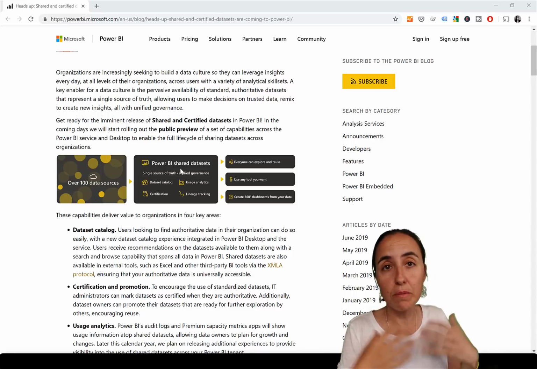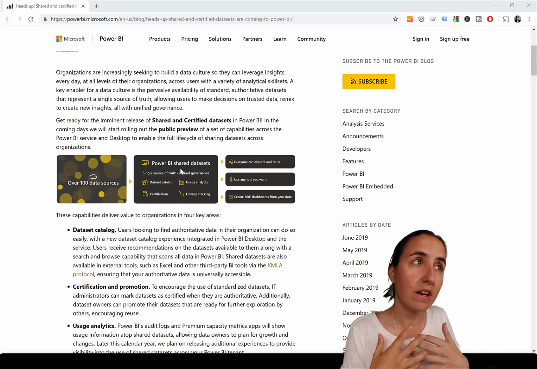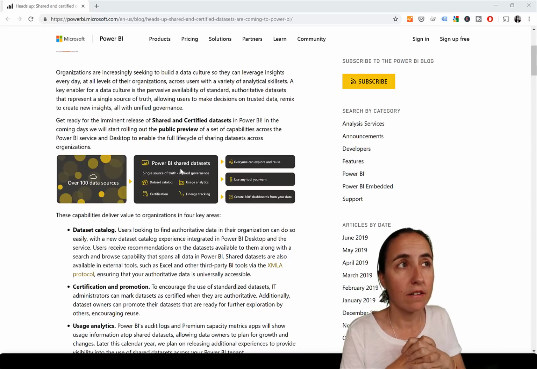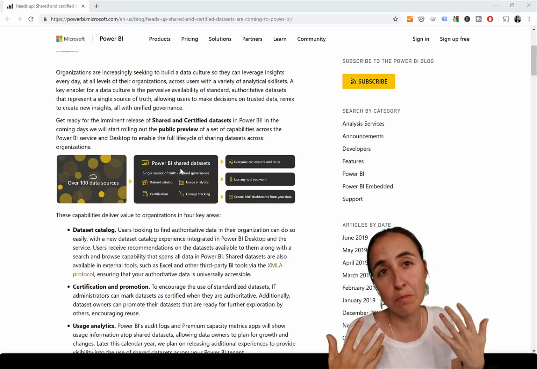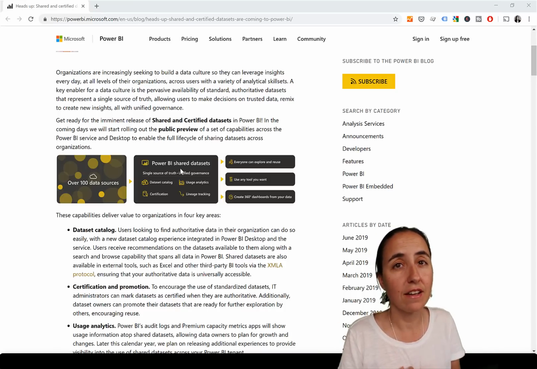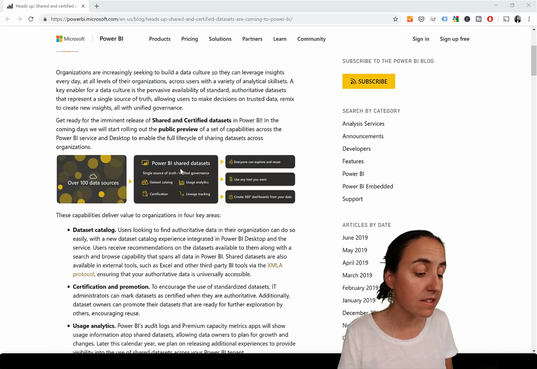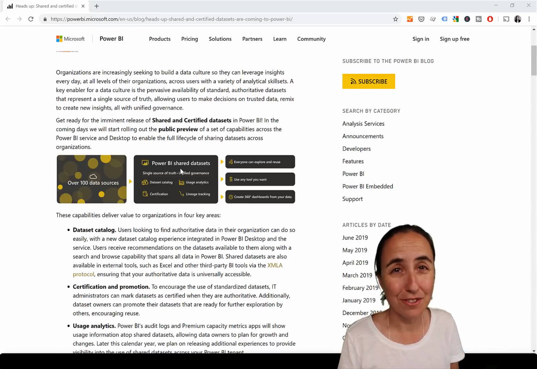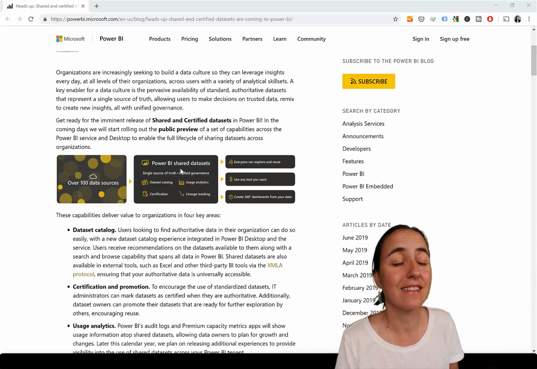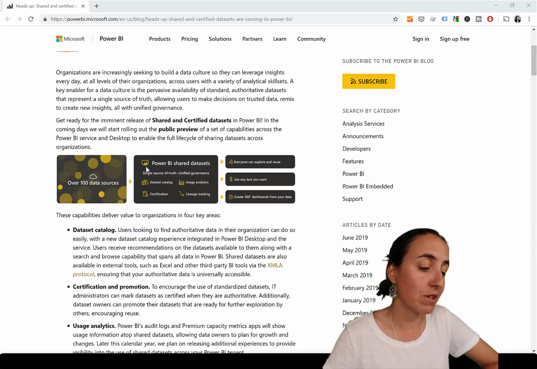But again, you will be able to create a data catalog that will allow you to share your most important and most used reports. You will be able to see the usage of reports, so you can promote and certify a dataset as you see the usage increases. You will have the same functionality of any dataset, so you can see also the use of those shared datasets. And I think it's absolutely wonderful.